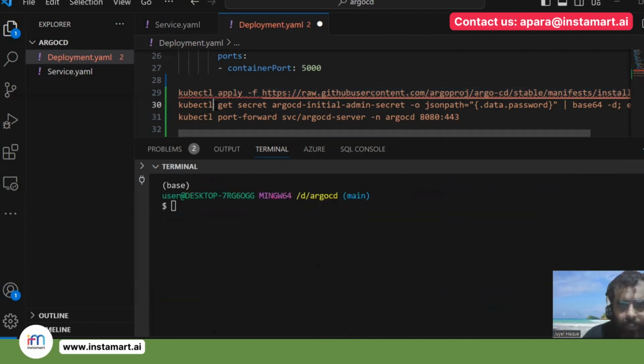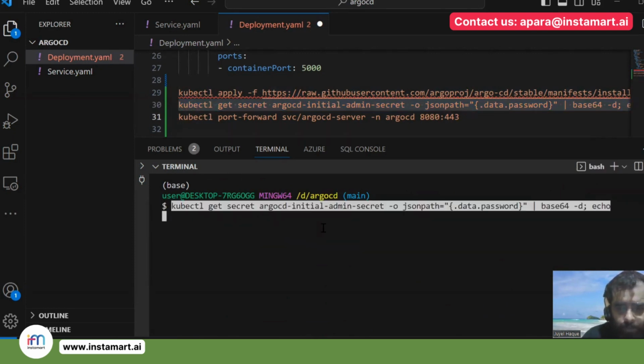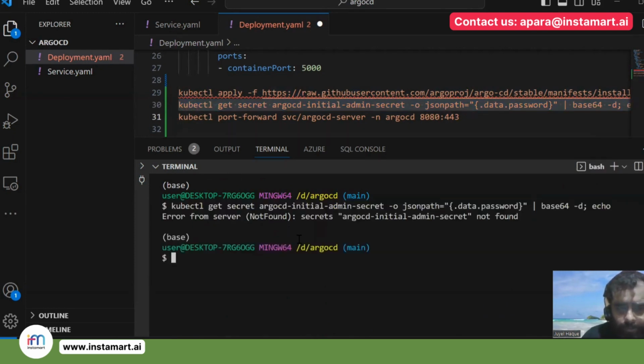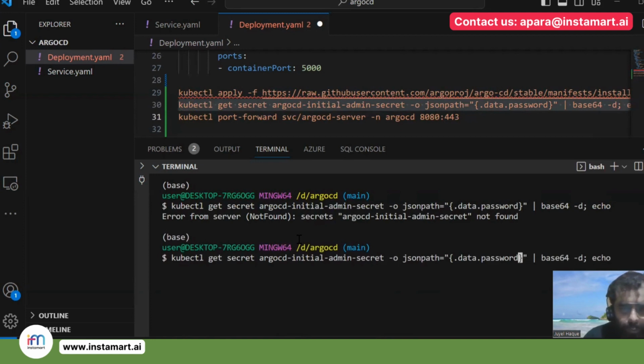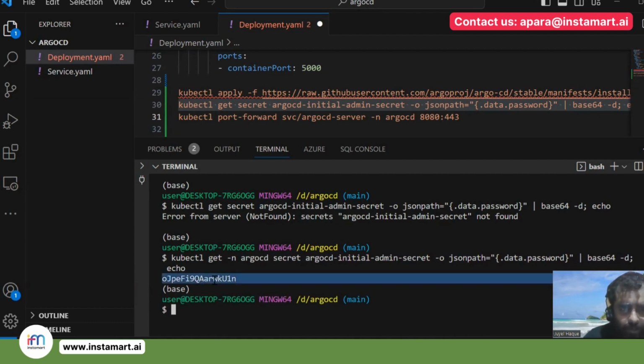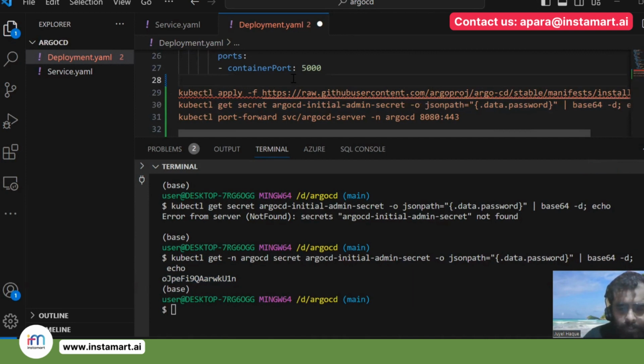We can get the password of the admin of the ArgoCD UI by using this command, but we have to mention -n argocd because that is our namespace. So we got the password. Let us keep the password over here, and then we'll do some port forwarding.